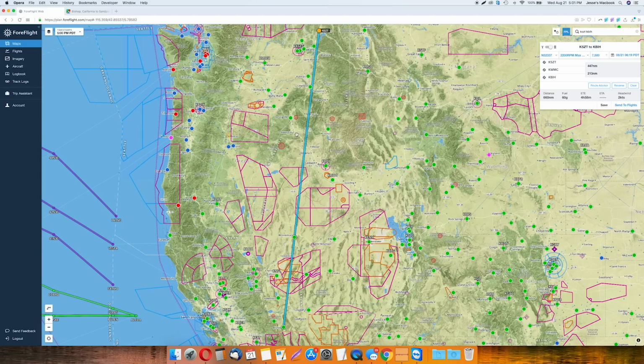It looks like Baker City, Council, Ontario. There's a few stops that we could make. Because the mountains are over here, we might not want to go that direction. So let's just pull this over here, and let's throw Baker City in there. That's a good stopping point. And so now looking over here, we've got our 663 nautical mile trip split into 200, 230, and 215 mile legs. That's not too shabby, and it didn't add much time to the trip, so we're still under the 5-hour mark.